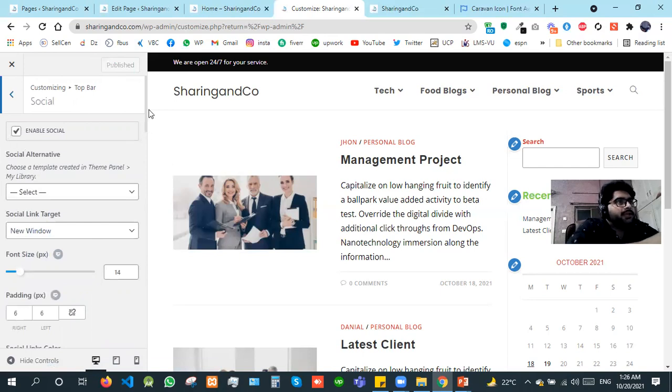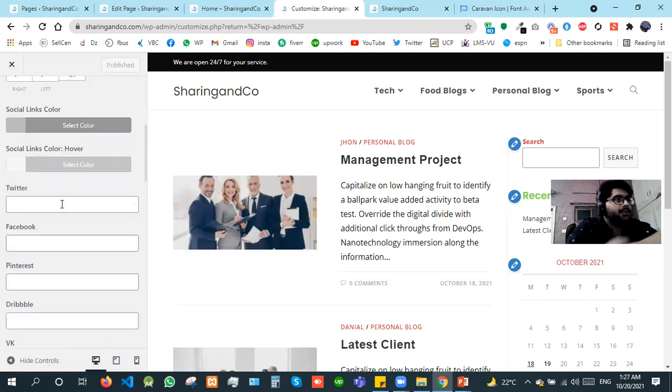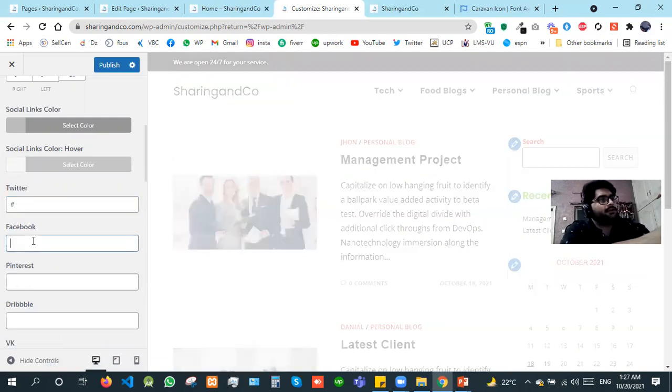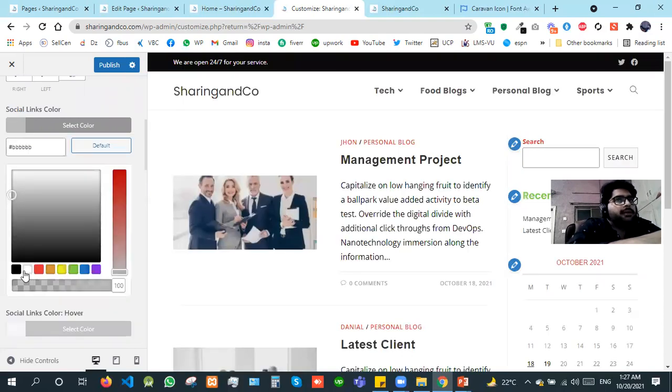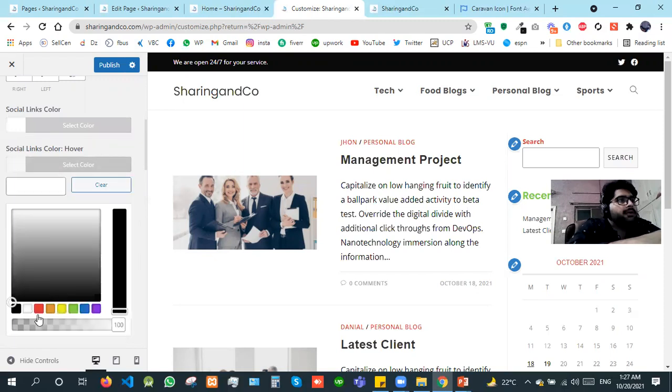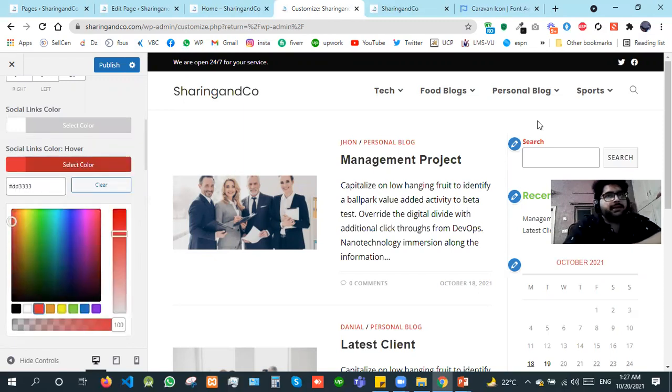I have enabled social icons, but why are they not appearing? Because I haven't put the link behind any social icon. So right now I'll put only a hash, so they will start appearing on the right side. I can even control their color. So I want them in white, and when I hover over them, I want them in red.